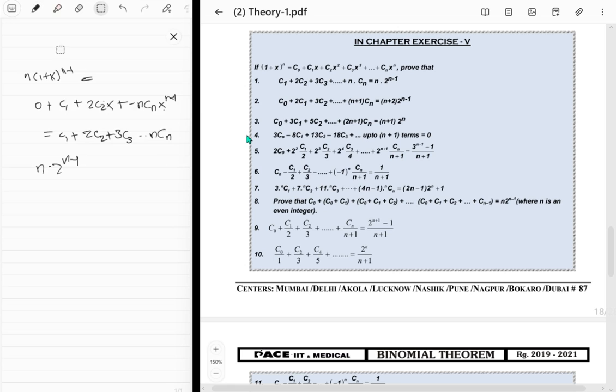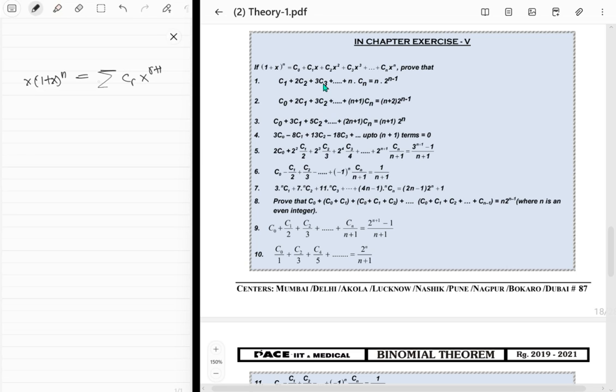So the first is really easy. Second, C0 + 2C1 + 3C2. Now you can see here it was n, now it's n + 1, so it's just one more, right? What we can do is write down the same equation but now multiply by x. So you will have x times (1 + x)^n equal to the summation of, I'm just gonna write the summation, not giving the boundaries as well, so it will just be Cr x^(r+1), n is assumed.